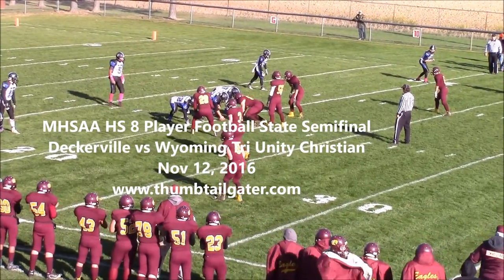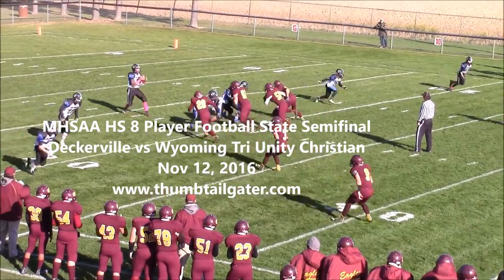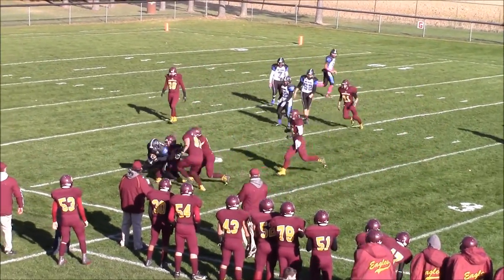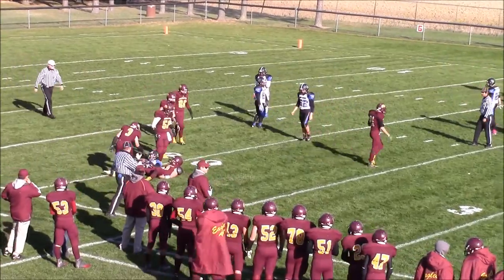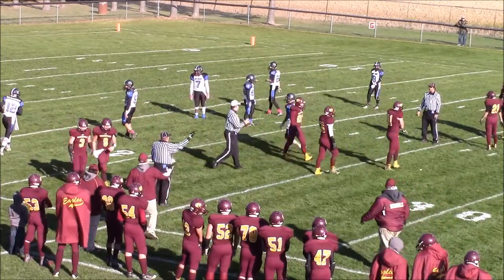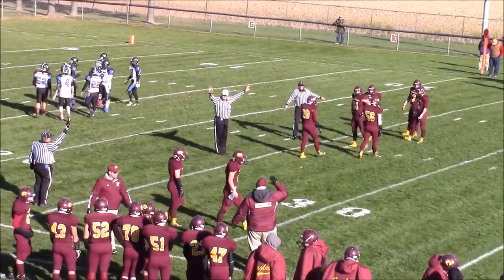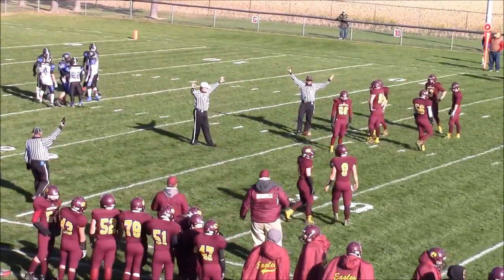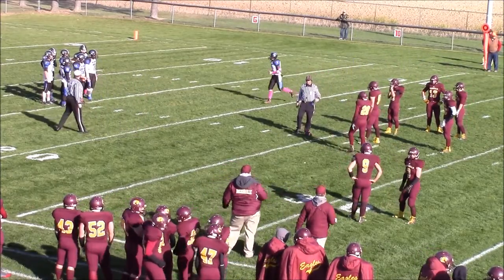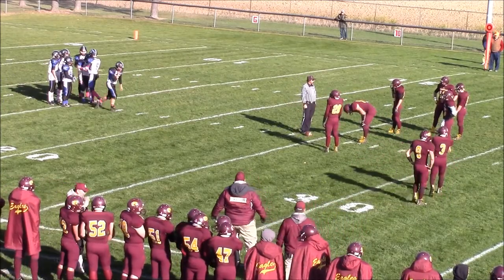Spread formation, split wide receiver — Sherrard in the shotgun position. Hard count, he gets a snap, looking down the field, a short pass caught by number 12. Positive yards for about four yards — wrap-around tackle by number nine. That was Drew Clausen with the catch, a gain of about four yards. They're down and six with two and a half to go. My two years on varsity, Marlette never scored a point against us — 99-nothing.